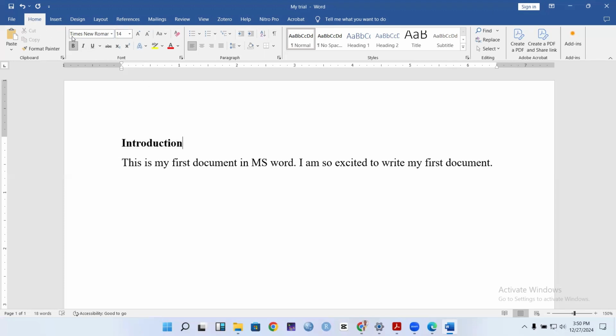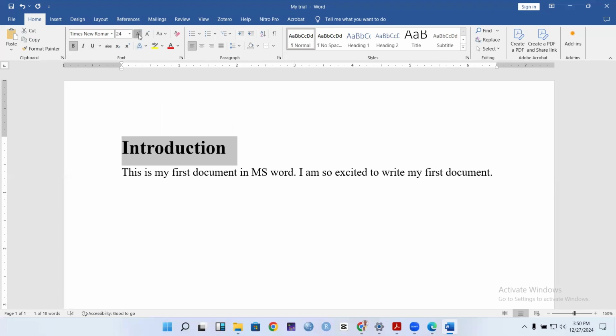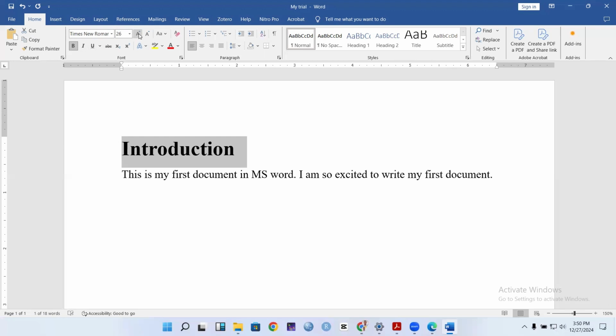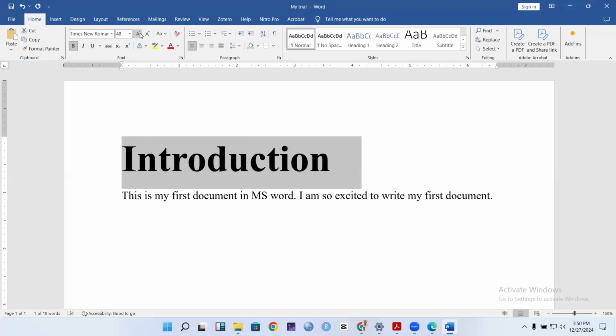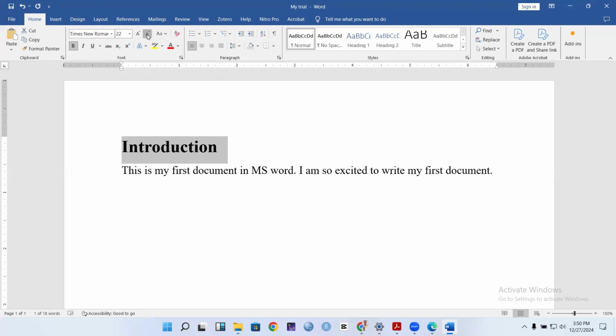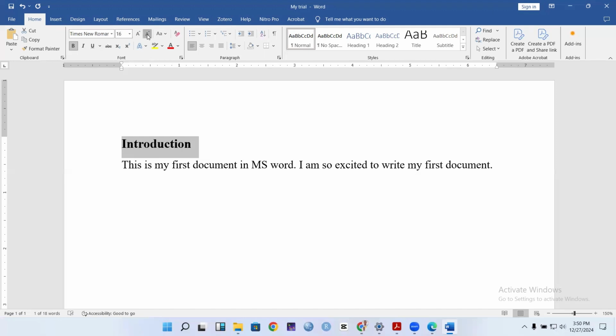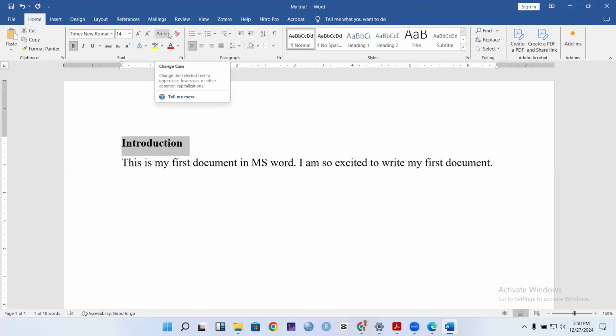And on the same home menu, we have another tool, which is a shortcut. You can increase the size: highlight, and then you increase the size using this one. See, it's A, and it shows an upper arrow here. So when you click to increase the size, you can use this one to reduce the size like this, up to the size which you want.